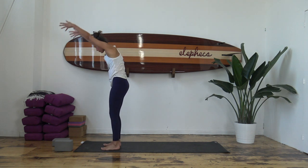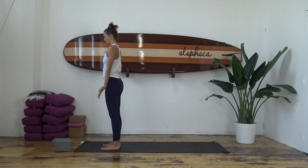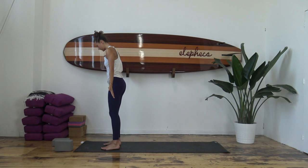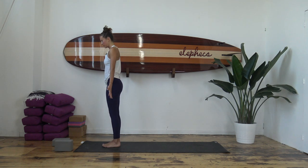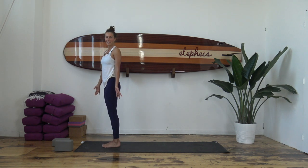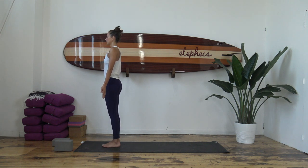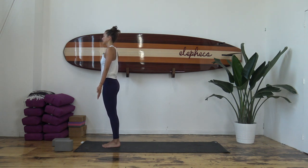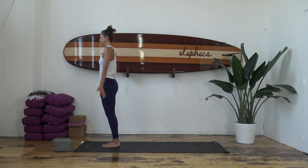Inhale, rise all the way up. And exhale, release your hands down, palms face forward. We're gonna bring the legs completely together here. Another chair sequence, but adding a twist. So find that connection to the breath, connecting to your fuel, your will, your power, your strength. This is a very detox, cleansing sequence here.